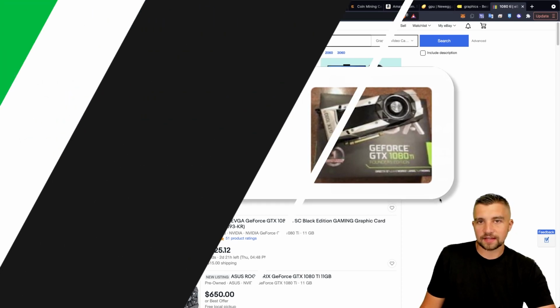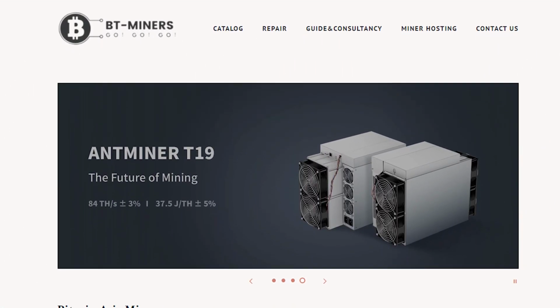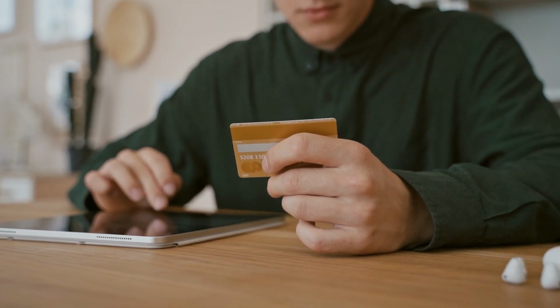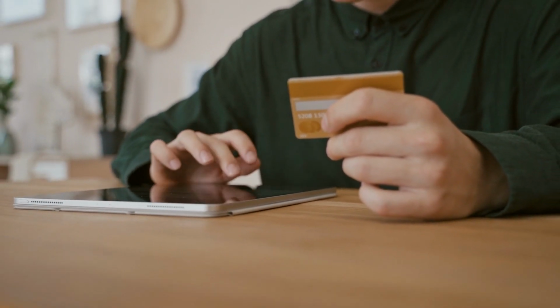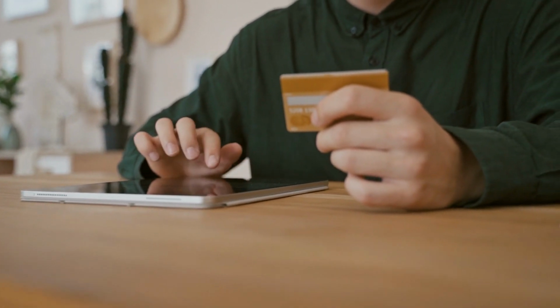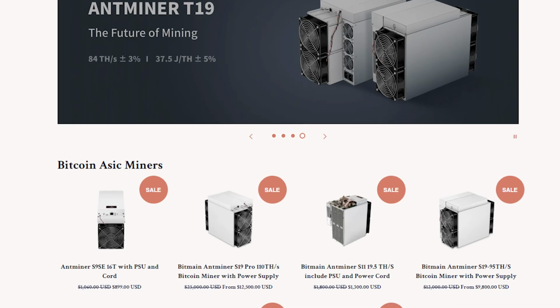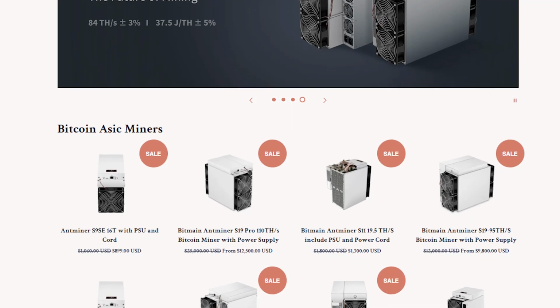That's insane. There's a new cryptocurrency miner reseller, and here's the crazy thing: they accept credit cards. I'll be surprised how long that lasts, because credit card companies are so tough on those that sell crypto miners. But it's really cool to see that they offer that. So go ahead and check out with them with your credit card, and then you have the assurance that you could charge them back if you never received your miner.